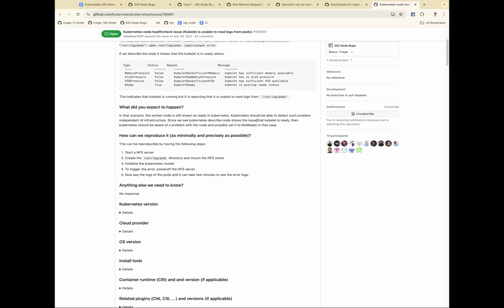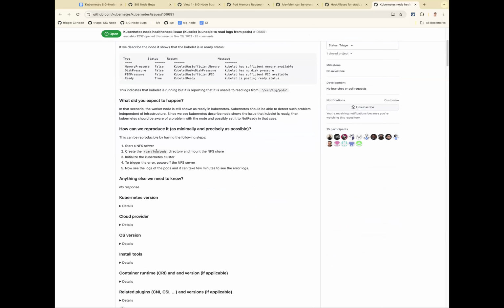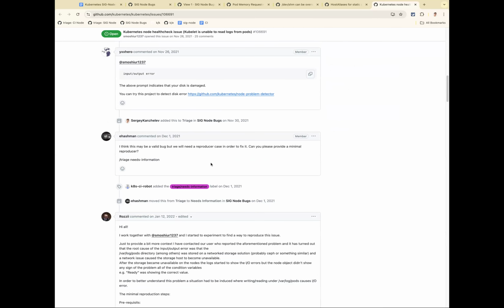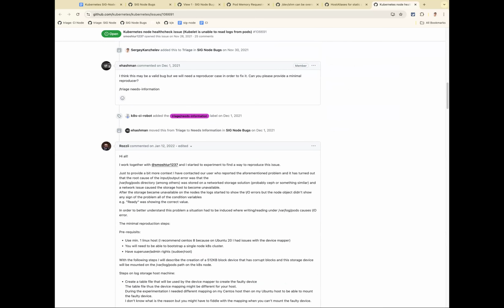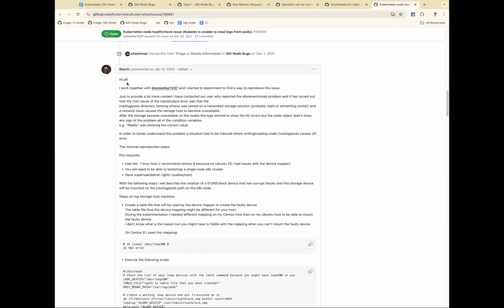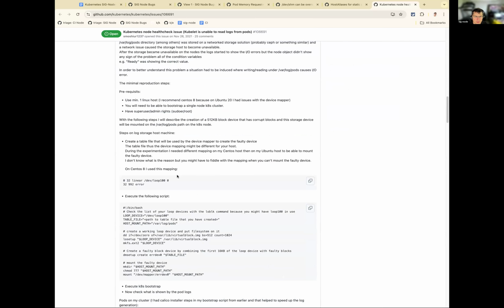We're trying to move the logs to an NFS server. I don't think we support that right now. Yeah, I was thinking the same. Do we even support this scenario? Yeah, I don't think we do. Okay, somebody started experiencing the same thing.